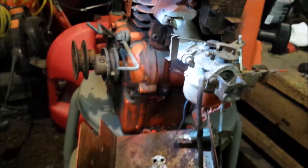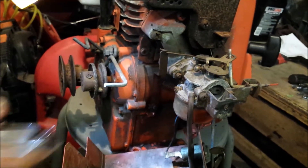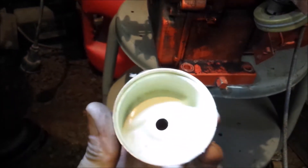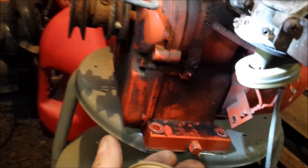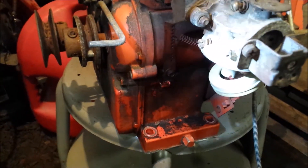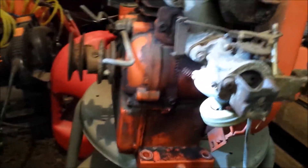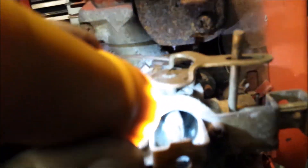I'm gonna try to find a new line for this and see if we can get this thing running. We haven't had much luck — we'll take the bowl off and see what it looks like inside first. Film over everything — it doesn't look that bad in there. The old metal float — maybe we can just try and throw some gas in there and see what we can get with it. It looks clean in there.